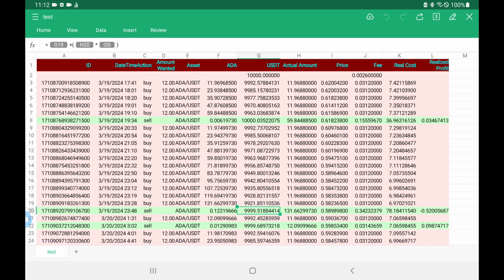Now again, we hit our 1% take profit, and we should see a nice little wonderful profit. But in reality, we got a loss. And that is because no matter how good your strategy is, you can't predict slippage. And in this case, whatever the price was that I thought I had by the time the exchange executed the order, this is the price I received, and it cost me 52 cents.